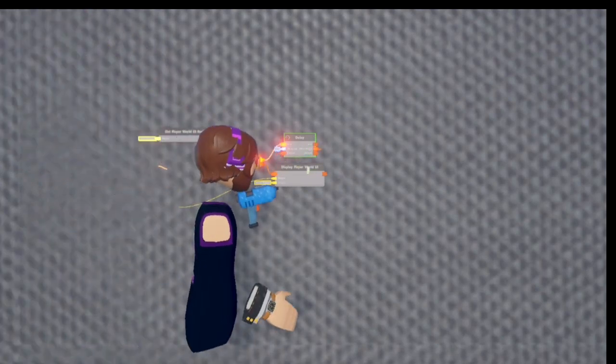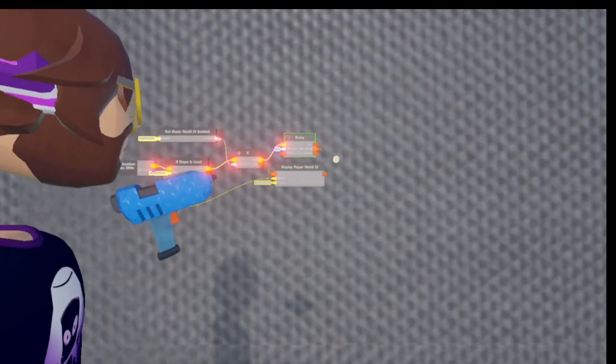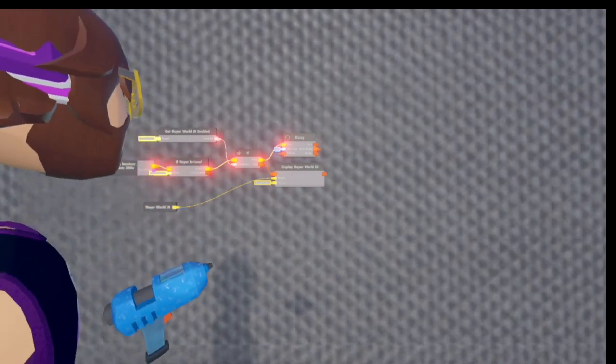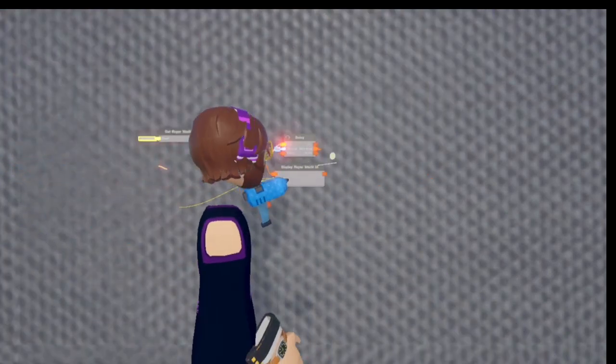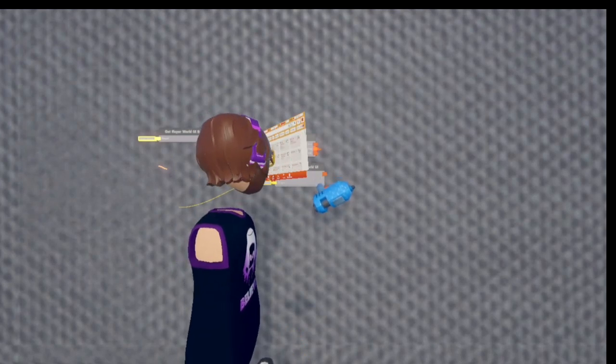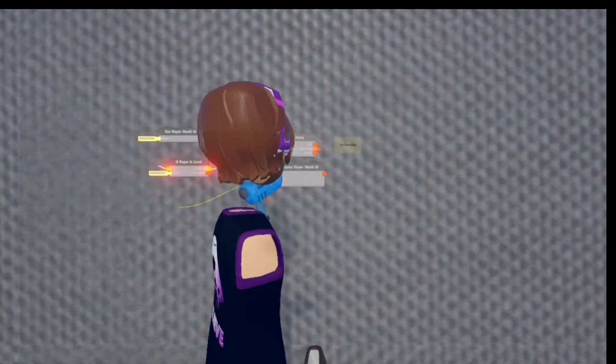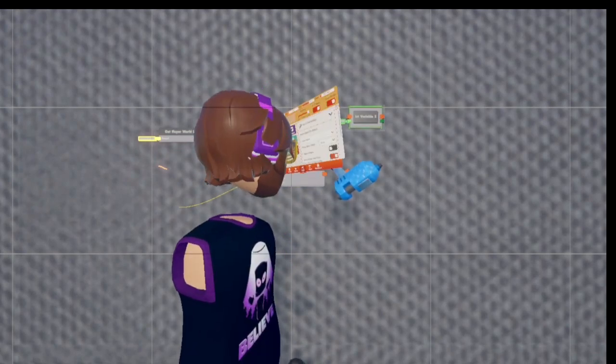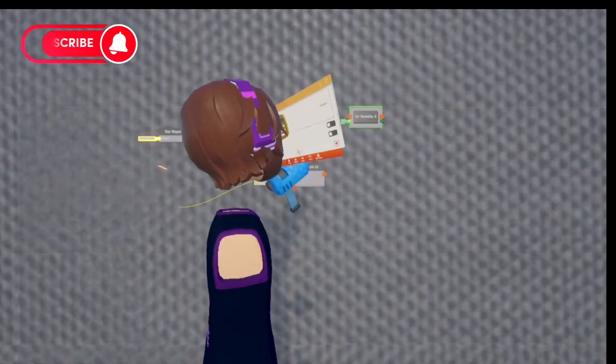So every minute that you're in the room is going to start saying 1 minute, 2 minute, 3 minute above your head. So we're going to want to get an int variable. The int variable is pretty nice because you can actually save stuff between, like, if they leave and join back.